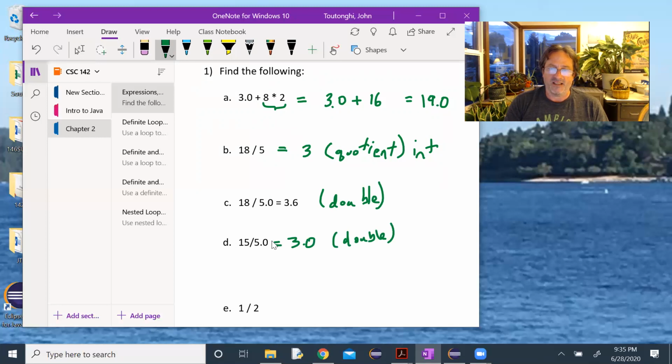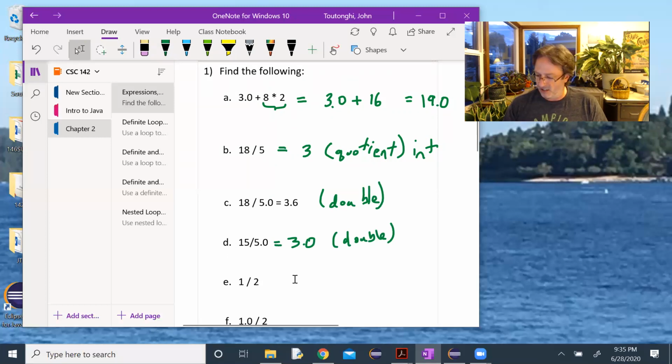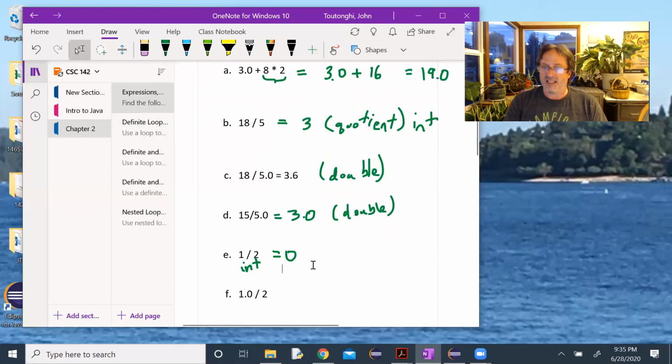Okay, and then the weird one here is, a lot of times when we're doing computations or a loop, we'll run into something like 1 divided by 2, and again, it's integer division. 2 goes into 1 0 times, so the quotient here is 0. 1 divided by 2 is 0, which is a very strange thing mathematically.